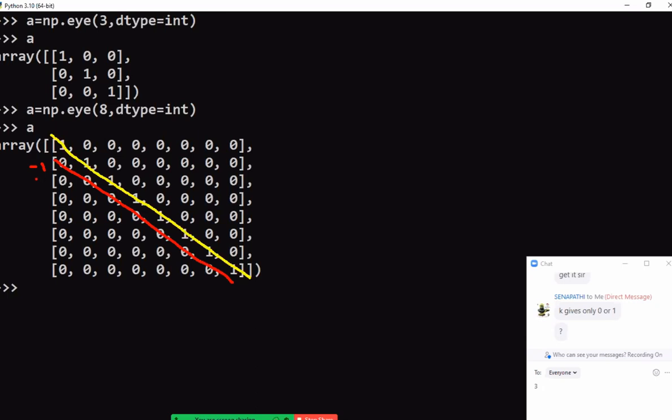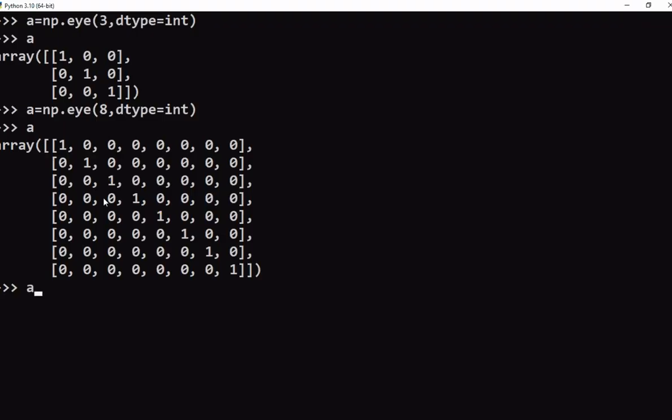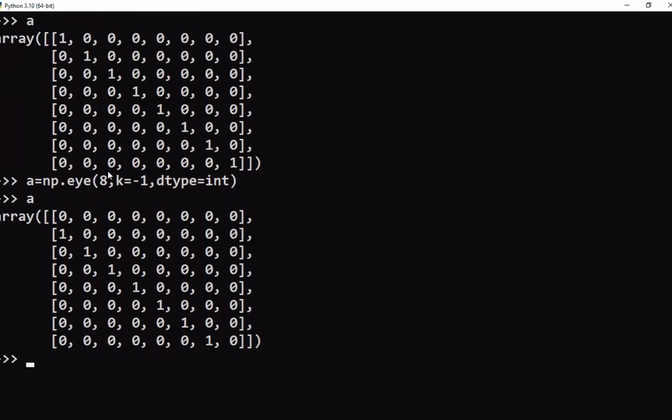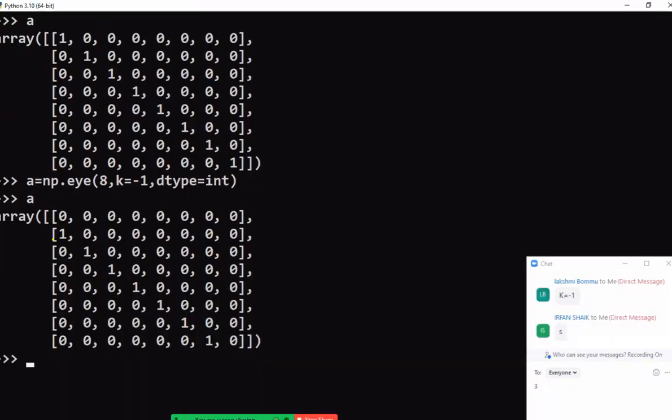Go to that. K is equal to what am I doing? -1, comma, dtype. See, now print A. What is happening? Carefully observe it. This is going to become 1. The other thing is called what? K is a parameter. Formal parameter. Already we discussed or not? That one I am using as what here? Keyword argument. See, below principal diagonal changed or not?